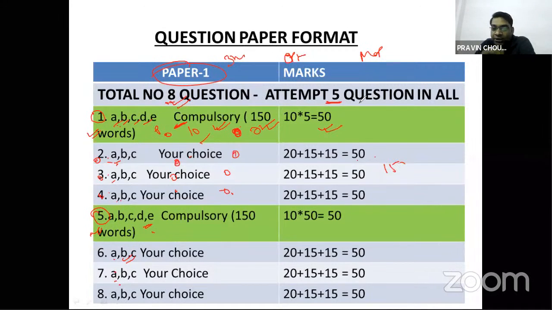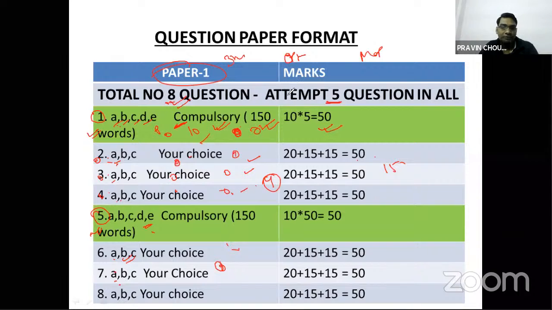Okay, important thing is here, those questions which are marked as compulsory, you have to attempt them if you want to score good marks. अगर आप इसको छोड़ देते हो तो क्या होगा, you will not get marks, you will get marks only for 3 questions. आपने suppose 1 and 5 completely ignore कर दिया, आपने नहीं attempt किया, and you attempted question number 2, 3, 4, all 3 questions you attempted, means total number of 9 questions you attempted, and from 2, 6, 7 you attempted and did not even touch this compulsory question 1 and 5. Obviously that marks will be deducted. Okay, examiner will give the marks of only 1.